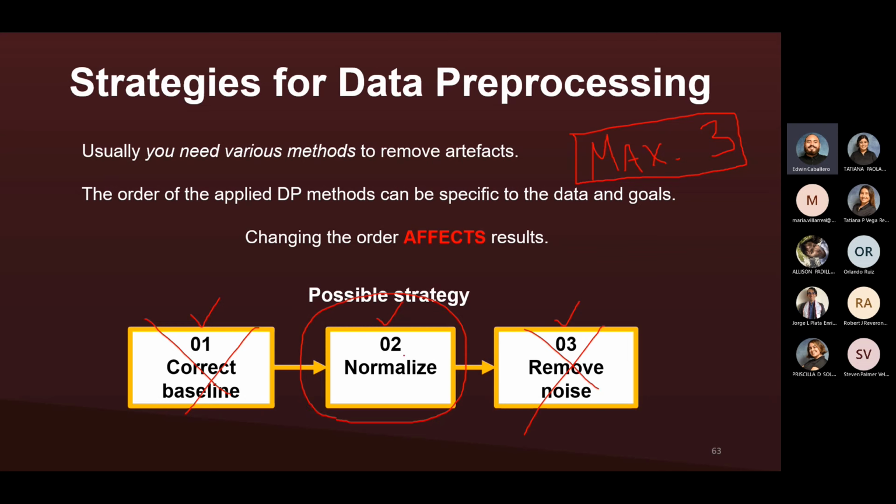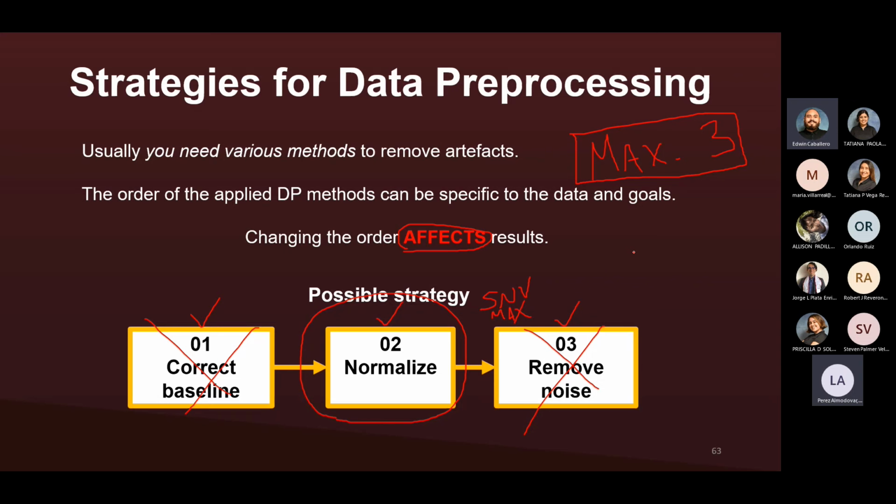I use the maximum normalization where I go from 0 to 1, but then I can also use SNV to correct for a little bit of the scattering and a little bit of the baseline, but I will leave it there. I would stay with SNV and max, and I'm pretty happy with that. Now, the order does affect the results, right? It's not the same if you normalize your data and then take a derivative, or take a derivative and then normalize your data. The order does affect the results.